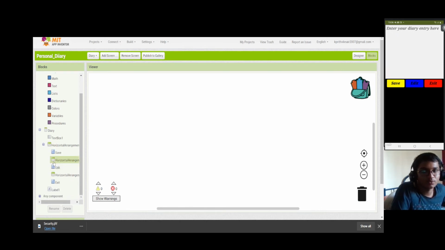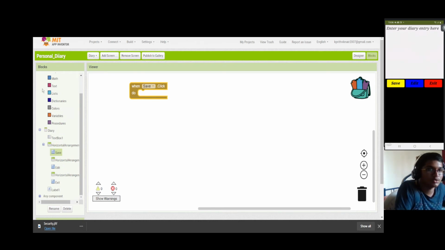So what we need to do, if you click on save button, the text in the text box should be saved to the label.